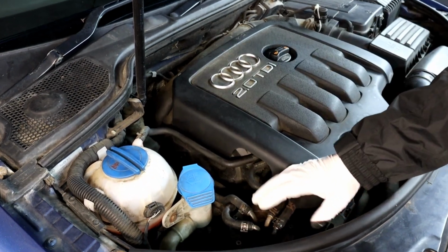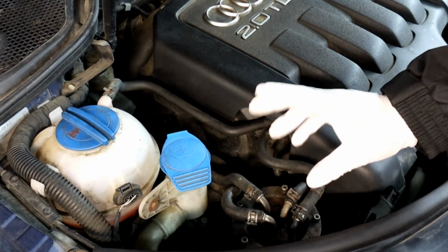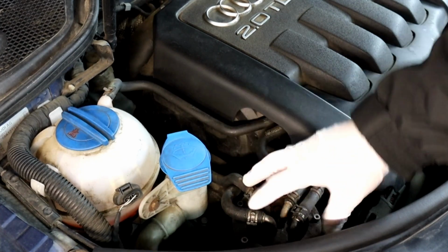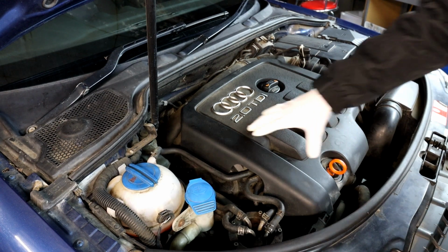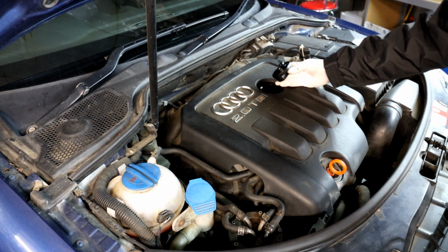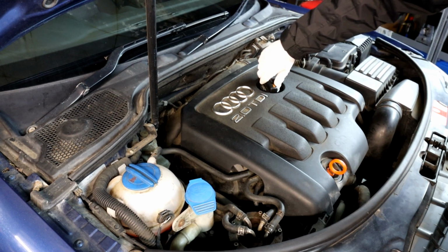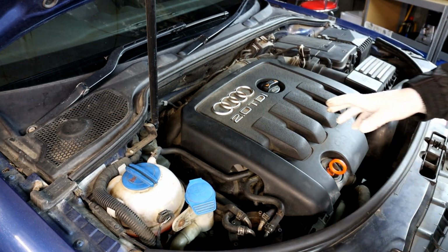Moving to this side, you've got the fuel filter in here. Easy to replace, I will show you in the maintenance videos. So that's where the fuel filter is, and I advise replacing it every 2 years. Moving on, obviously you've got the engine here and the cap there. When you're replacing the oil, fill it in there, or if you're just topping it up, fill it in there as well. And make sure you've got the correct oil. I'm going to show you how to find out which is the correct oil.